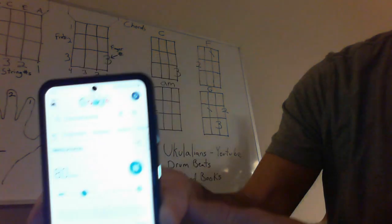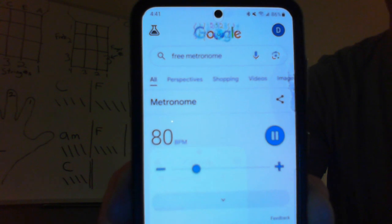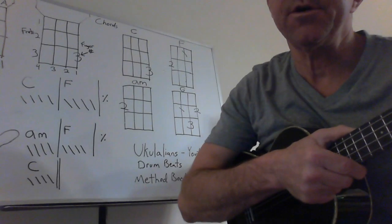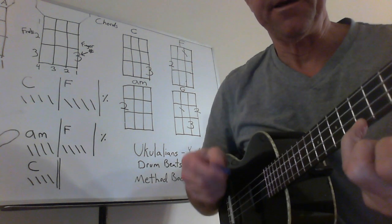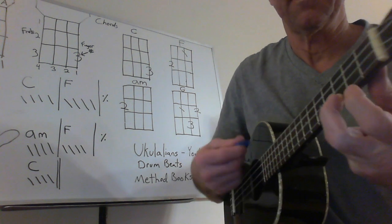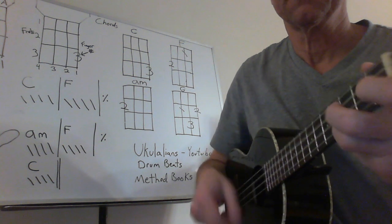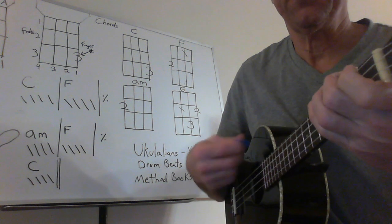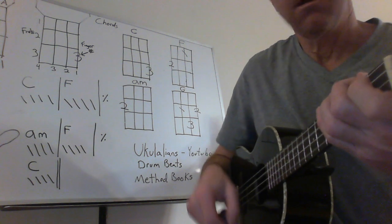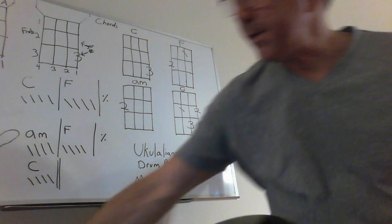Just push play. There it is. 80 BPM means beats per minute. So I'm going to play that same progression, only I'm going to tap my foot. You want to tap your foot to the beat like I'm doing. You can hear it tapping maybe. Down, down, tap, tap. You're going to strum C. So that's how you use a metronome, okay?